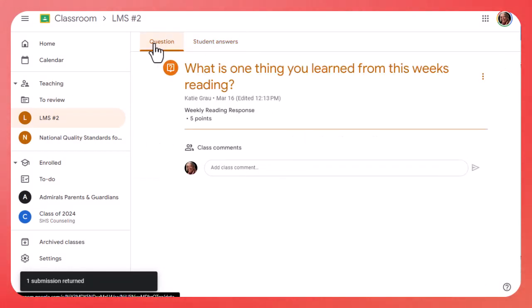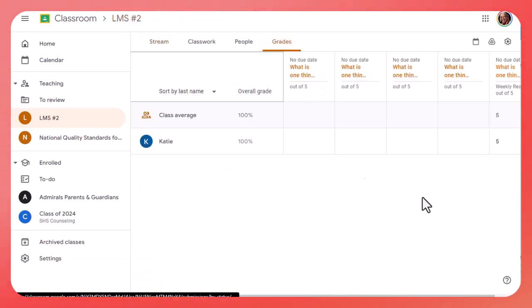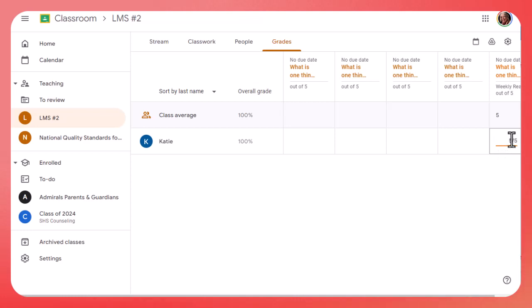The next thing I can do is if I come back out and I go to grades now, you'll see that here's that week 3 assignment, and I scored 5 out of 5. Now, maybe I need to adjust a score. I can do that through here, and it saves it.